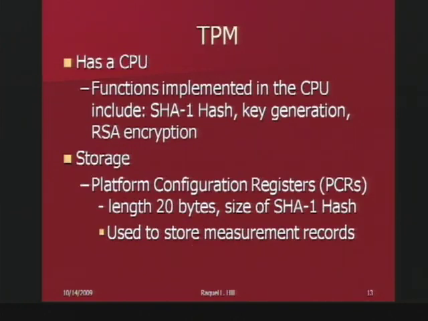Okay, so we talked about a trusted computing platform and what it is. I introduced the term trusted platform module and talked about how these are stored in your laptops. But actually, a trusted platform module is a chip that has its own CPU. It has some specific cryptographic functions like SHA-1 hashing, key generation, and RSA encryption.